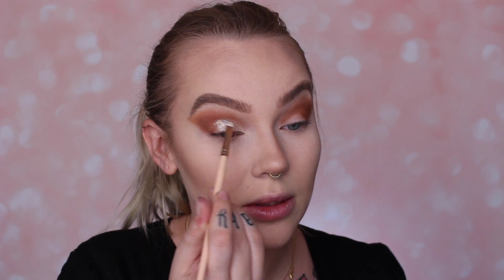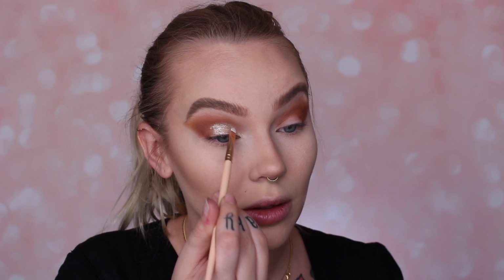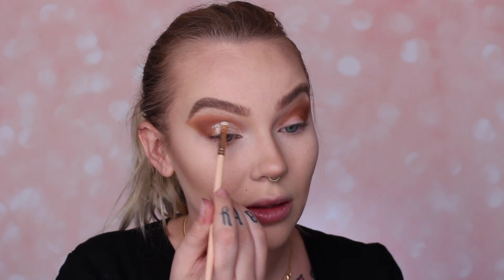Now I'm gonna use Milk Makeup Eye Pigment in the shade Hotel Lobby, and using a small brush, I'm gonna apply this to the lid. And we are gonna do kind of a soft cut crease. I love doing cut crease looks with a cream shadow because you completely skip the concealer bit. I don't want it to be too harsh of a cut crease, so I am gonna kind of blend out the edges. These pigments are unreal if you need something to last a long time.